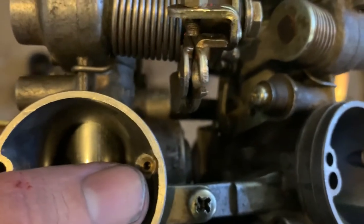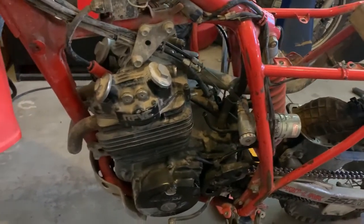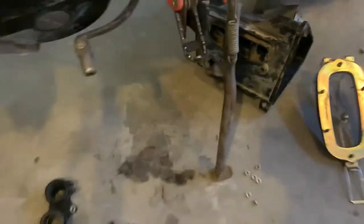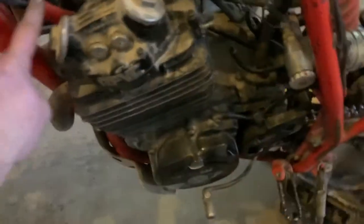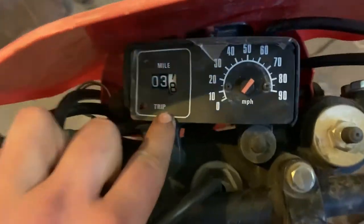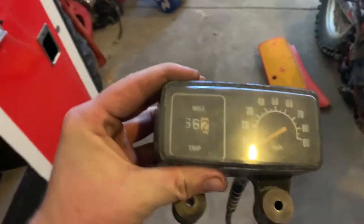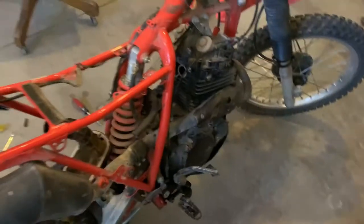Trying to find a replacement has not done me good in my search. It's coming more of a project than I was thinking it was going to be. But either way, I'm still excited. I already got the new spark plug on, so that's good. Other than that, we've got to get this carburetor going. I actually said this was broke when we purchased it. I have a replacement from another bike laying around, so we're going to switch that on it. That'll look better instead of a broken one. But the carburetor is the main thing right now.